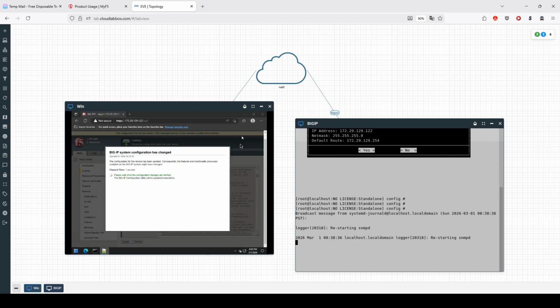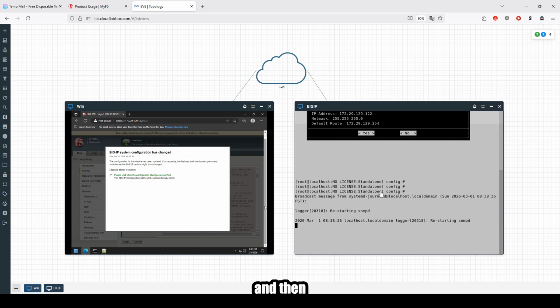So we just have to wait for around a minute, and then it should come back with the license activated. So I'm just going to skip ahead now and continue once it's activated.